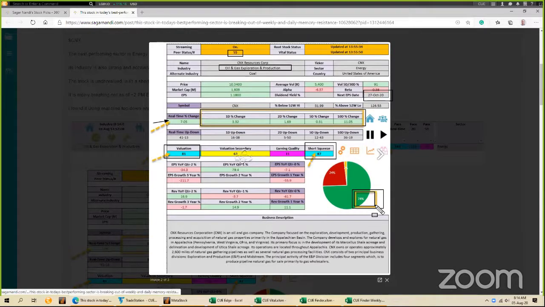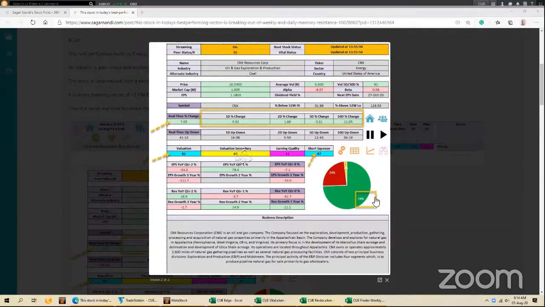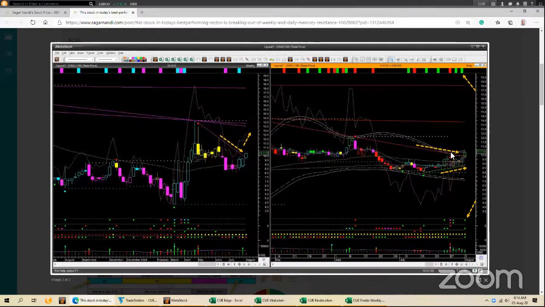The industry was very strong relative to others, as we saw from the QH score, and in itself also it was very strong. So I wanted to take a long position. When I shared it, the stock was giving a very nice breakout setup. It broke out of memory resistance in daily as well as weekly.